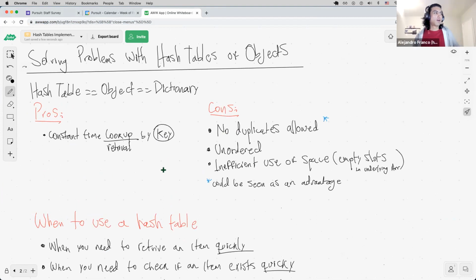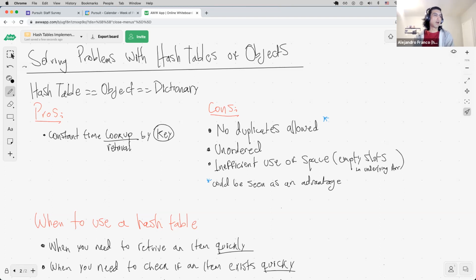Today we'll talk about solving problems with hash tables, and we'll see how they are so handy for a wide array of problems, especially when you want to optimize your algorithms, your runtime.